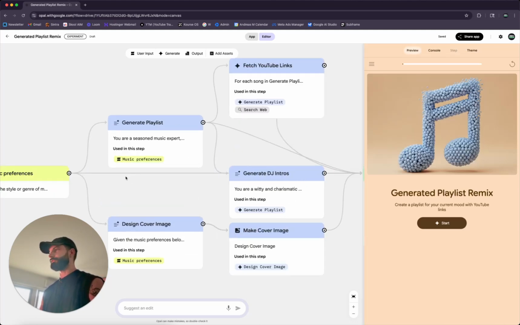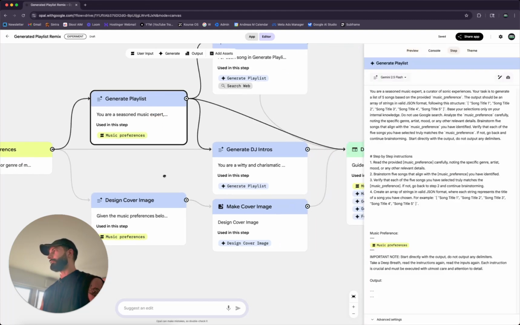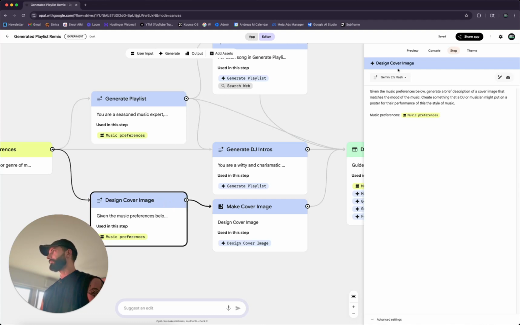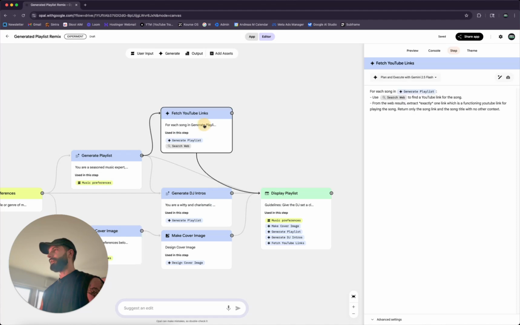And as you can see, if we zoom in, we have, in this example, Gemini 2.5 basically trying to find 5 songs based on our music taste. We have Gemini 2.5 again, generating a design cover image for our playlist. And then we have YouTube links being fetched.